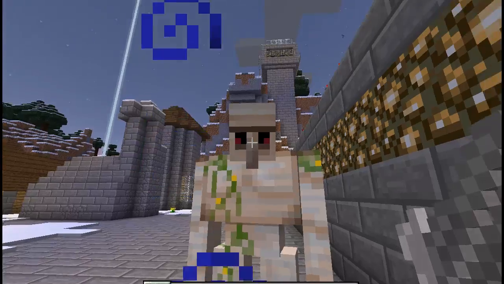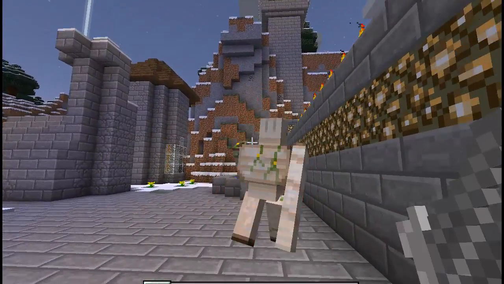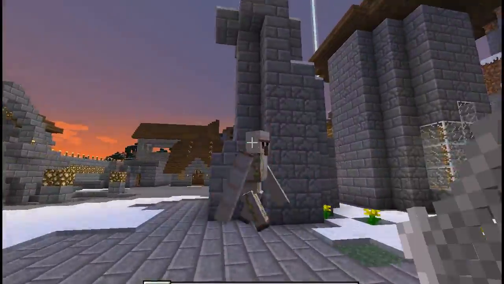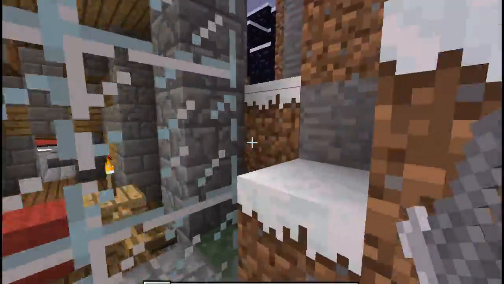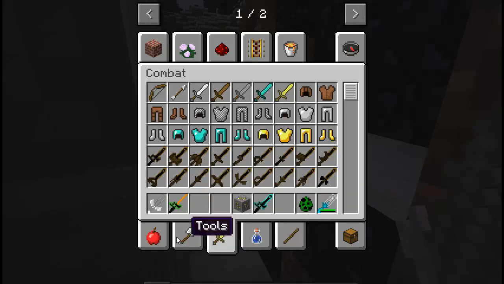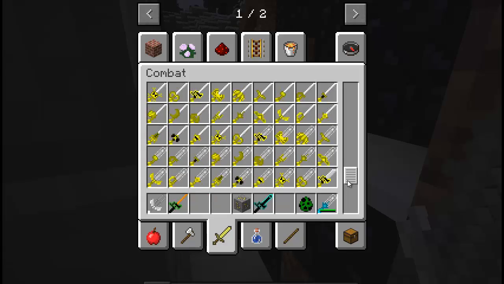And then, hello. Don't know if you can hear that, but every time you attack something with a bone sword, it plays the same sound that you get when you attack a skeleton. So that's why the effect's called skeleton. Pretty simple. There's a few things that I want to show you other than that.